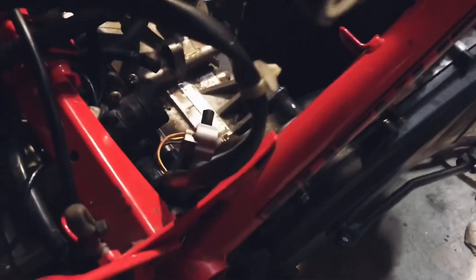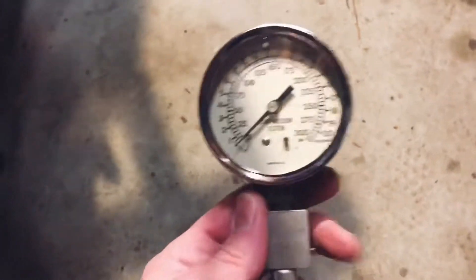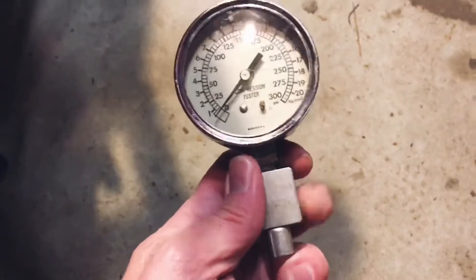There you go. I'm gonna kick it, see what we can get. Get the throttle cable out of the way. There's no carb on it, so we don't have to worry about opening the carb up, because that does supposedly help a little bit. And we'll see — there's a little release valve there. Let's see how much compression is on this engine. This is the engine that I've been fighting with.